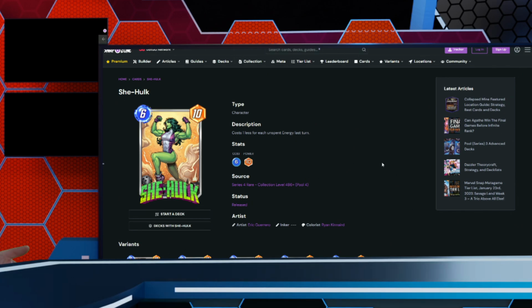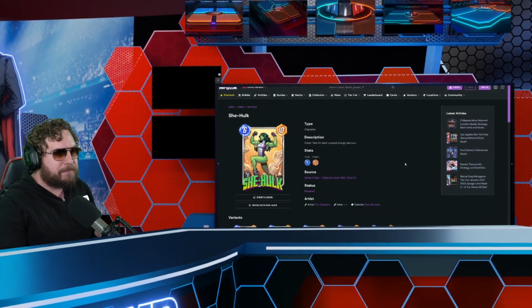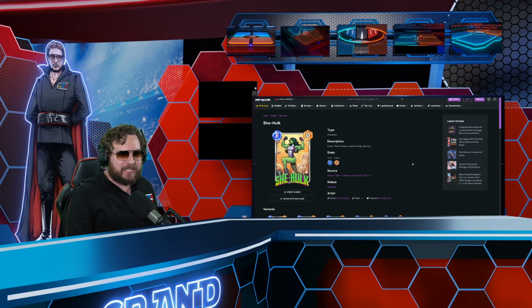She-Hulk is going to cost 1 less for each unspent energy last turn. So imagine if we're skipping out on turn 5 and you've got all that extra energy and your Death is now cheap, it's basically a free card. Imagine being able to play She-Hulk because you didn't spend the energy, Sunspot became more powerful, and then you're going to play Death alongside She-Hulk and maybe even another card because of how cheap She-Hulk and Death are. Obvious candidates right there. Again, skipping out on turns, we need to place as much power onto the field as possible.